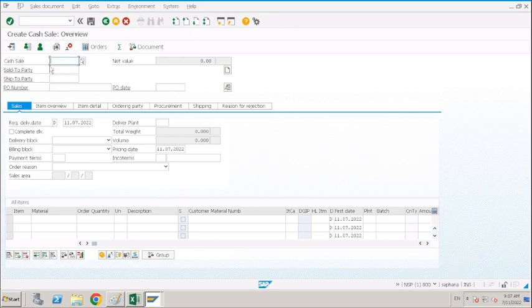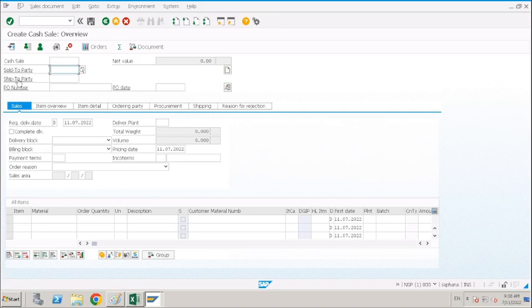And here we enter the details. Sold to party means, whenever you are working on sales order details in SAP, you will hear more about sold to party and ship to party. Sold to party means the customer who is buying this material. Sold to party and ship to party are nothing but customer numbers only. Please don't confuse.